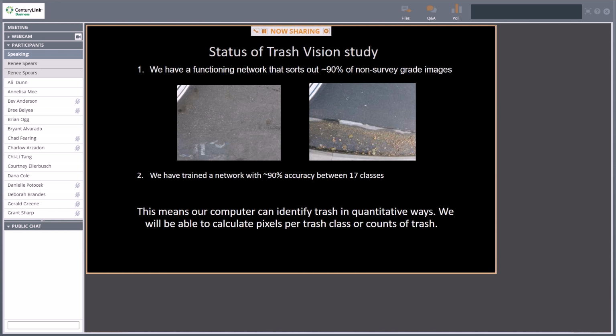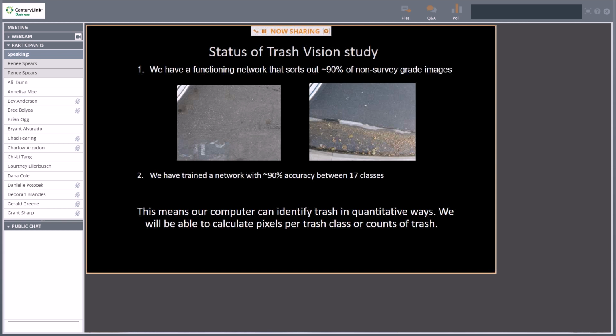So this sweeping truck was driving around collecting images every 2 seconds, and a lot of the time they weren't sweeping, or they were just driving to get to a neighborhood, or they were turning around. And computationally, we don't want to send all of those images to this computer. We want to weed out all the images that aren't part of our survey. The good news is we got about 90% accuracy. That's great. So the image on the left is just an empty street. The image on the right includes a curb, the staging area for the storm drain system. And that's really what we want to be looking at.